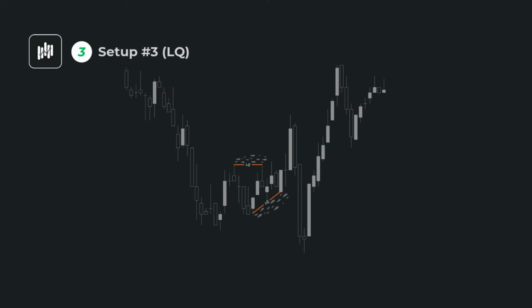Setup 3. This setup works in a way that the price collects a lot of liquidity before starting its move. It's like refueling for a new trend. And then, with the change of character, it gives us the entry point. For example, the price was building liquidity between these 2 trend lines. If you were trading based on patterns, you would probably see this as a beautiful triangle pattern and might enter a buy position after this breakout, and later a sell position after the other breakout.